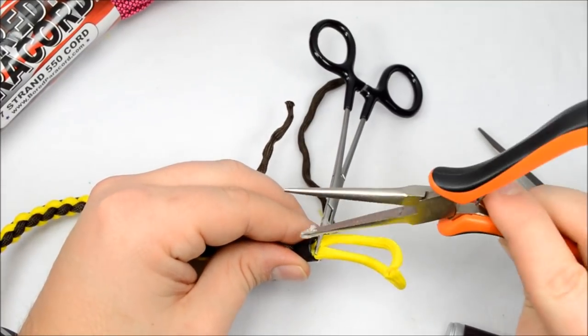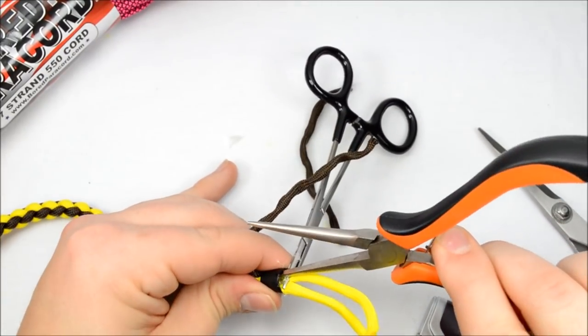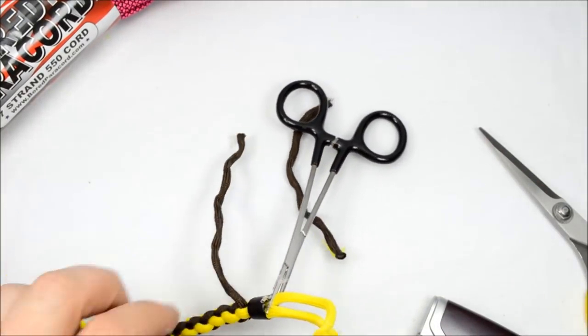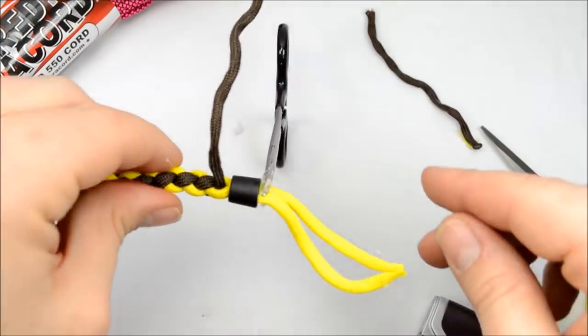I'm just going to use my needle nose again to kind of push that glue in there. There we go. And I can feel the outside of this buckle is nice and hot, which means I know I got glue down there. And you're going to have some that's like kind of stringing out of there. You can clean that up when you're done.